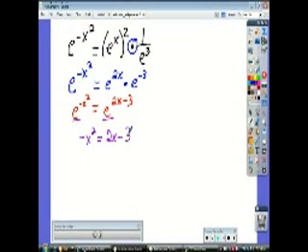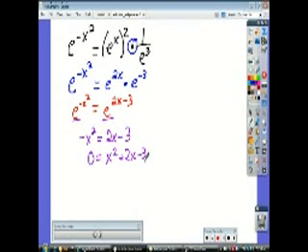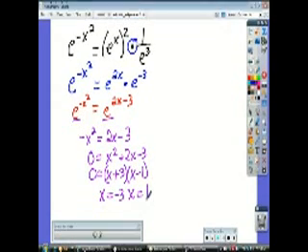And now we have an equation we can solve. We should notice that this is a quadratic equation, so I will get one side equal to 0 and solve it hopefully by factoring, but if not, then I may need to use some other method. If I look, I should be able to factor this. Negative 3 has factors of positive 3 and negative 1, so this is x plus 3 times x minus 1. And we set each one of these factors equal to 0 using the zero product property. X equals negative 3 and x equals 1.